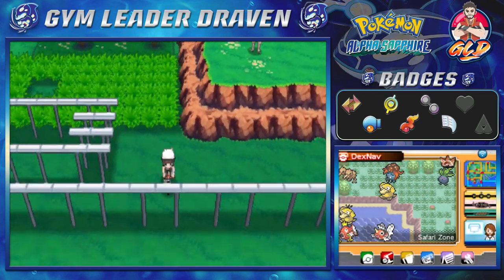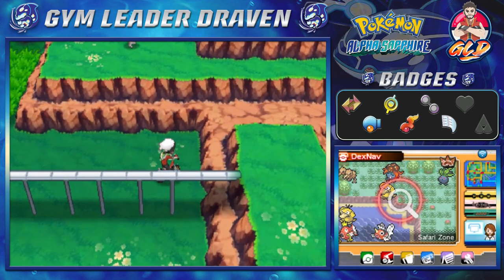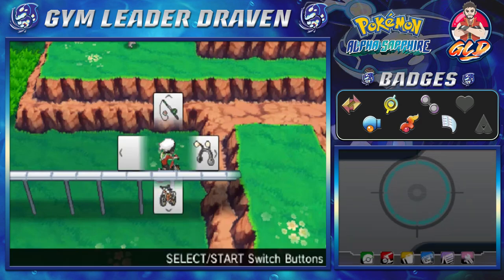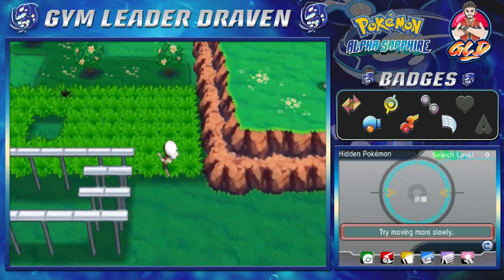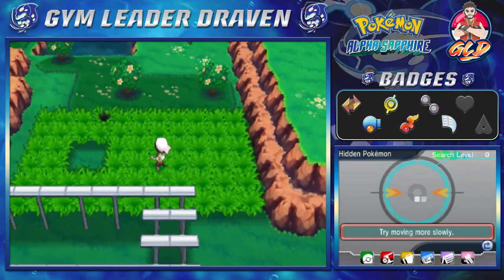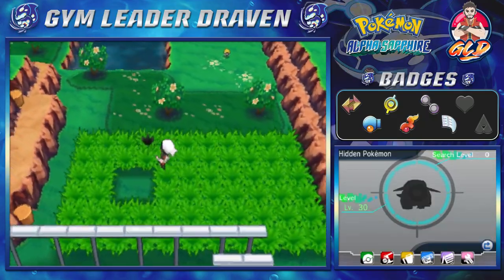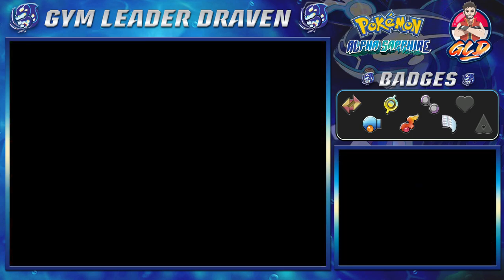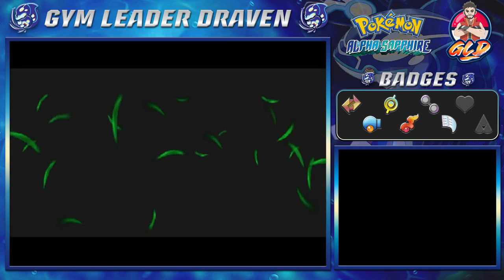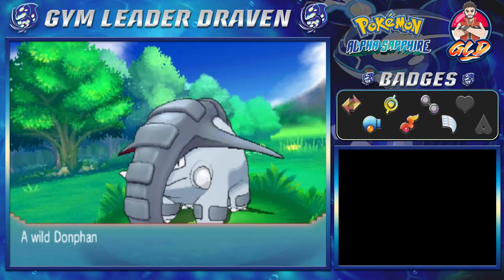Okay, so where does this lead us? There is a rare Pokemon, and this rare Pokemon will be right here. Now we just gotta walk a little slow because it might go away. And here we found ourselves a Donphan. Alright, bring it on, Donphan.